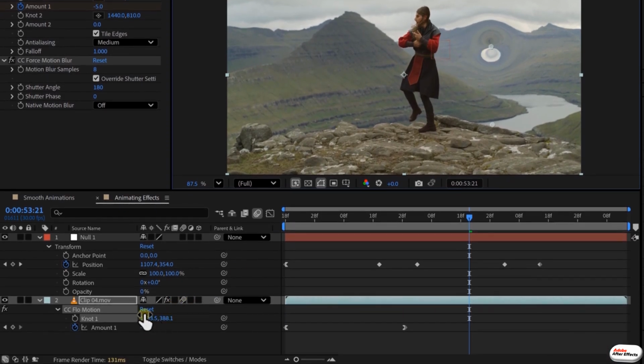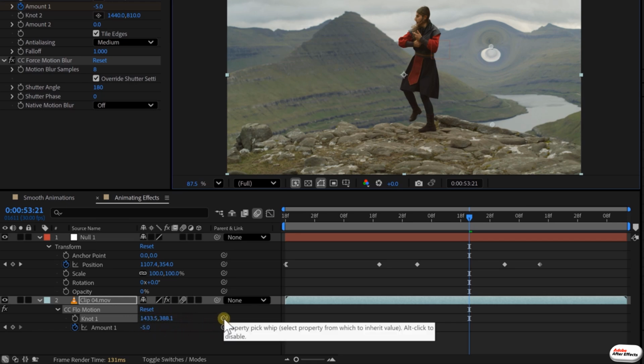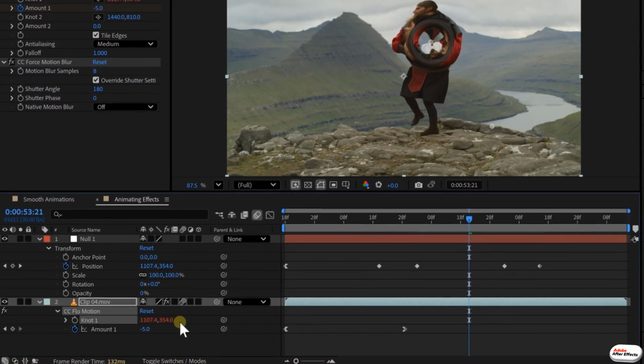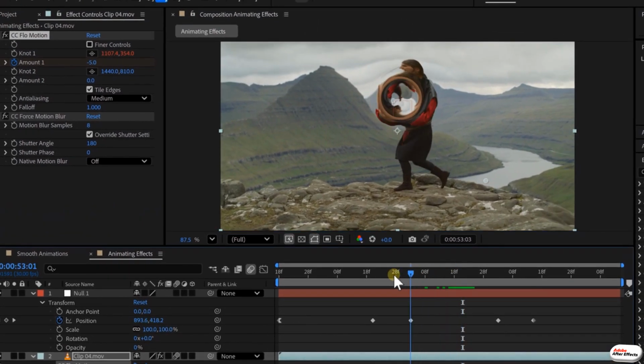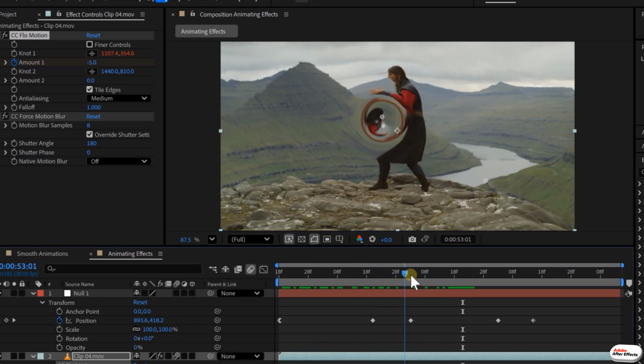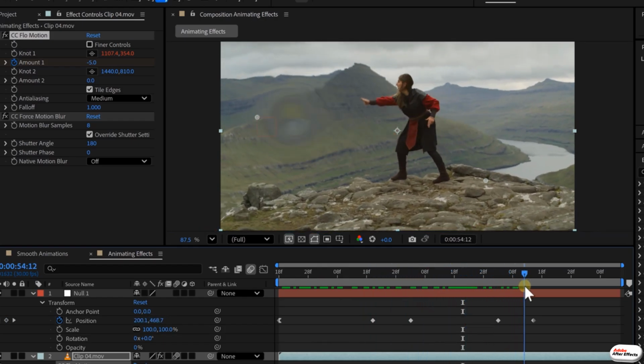Right next to the XY value of Node 1, we can find this pick whip tool. And we can now very simply click on it and drag it to link it to the position of the null. So it's taking over, and you can see it now in a red color, it's taking over the position of another property. And just like that, the bulge or the energy field is following our hand from the animation that we just created.